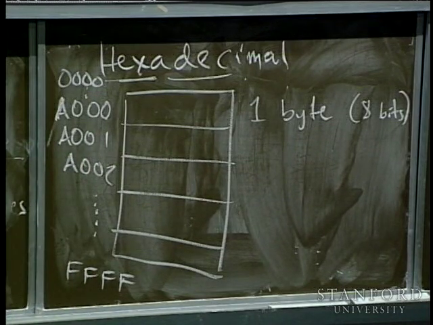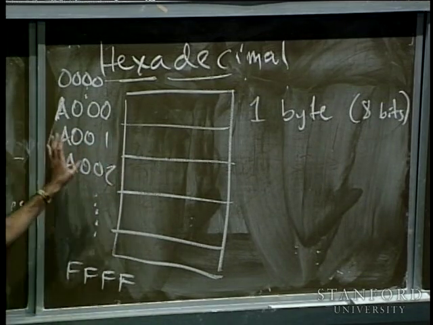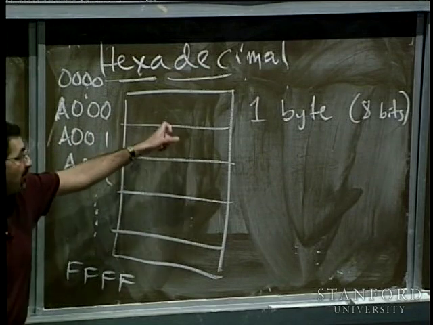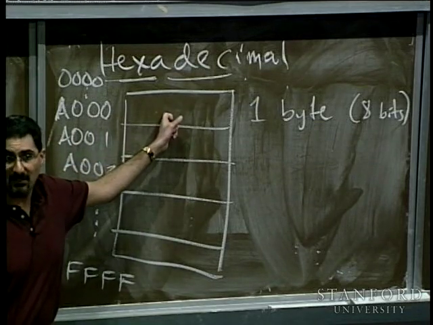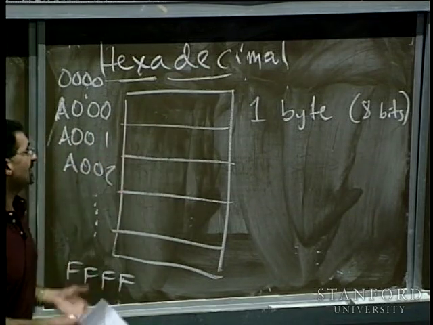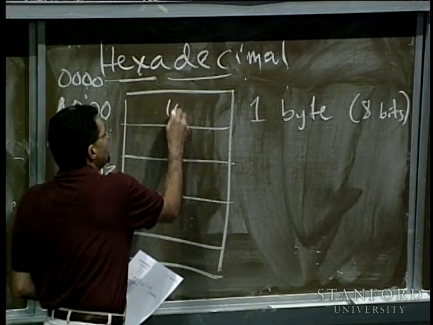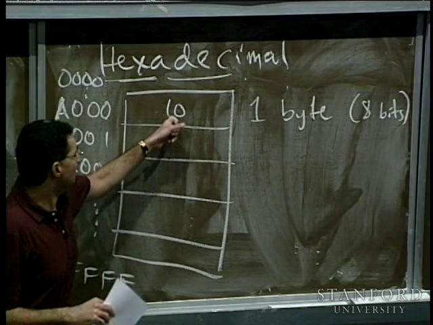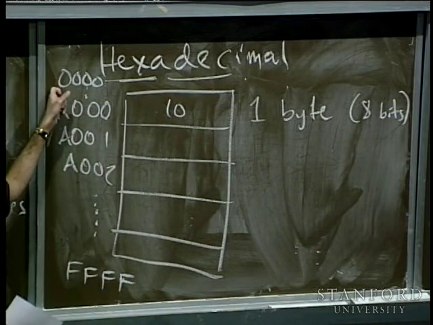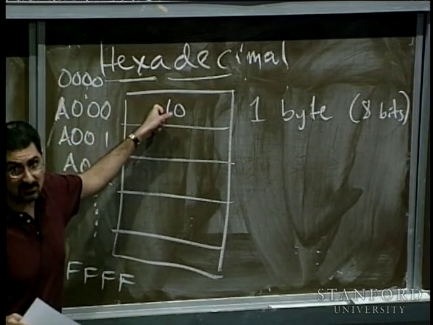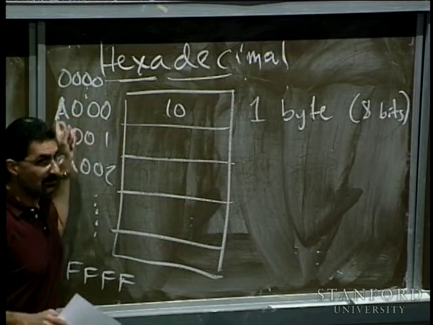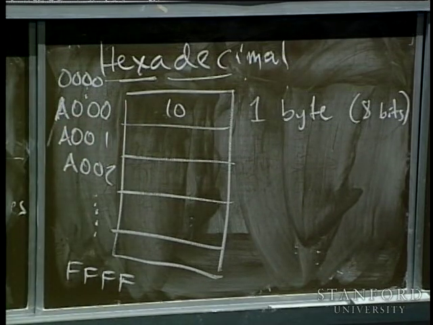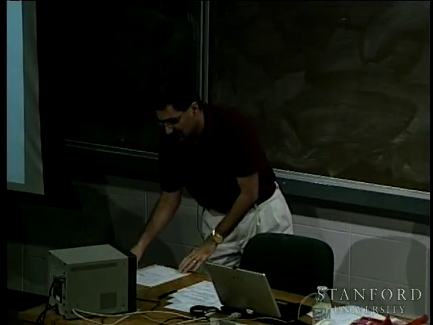And the reason why we do that is we want to distinguish them as being addresses or locations of where things live in memory, as opposed to the actual contents of memory. Okay? So at this location, there may be stored the value 10 in some binary representation. But we want to distinguish that this 10 is not the address 10. It's a number 10, an integer 10, whatever it may be, whereas there's some address that we care about that's actually different. Okay, that's why we distinguish between these things.